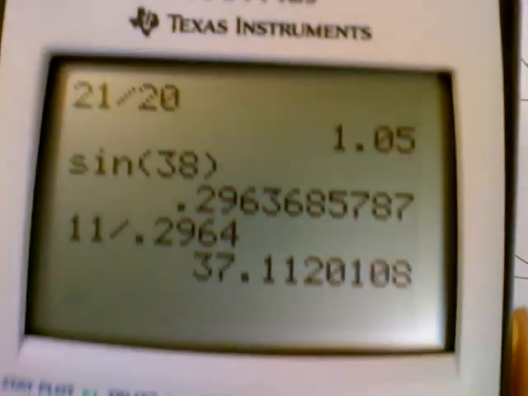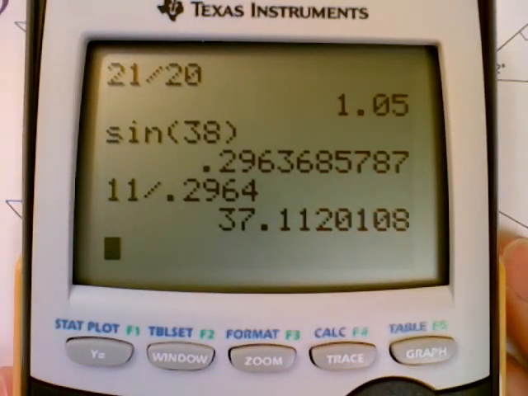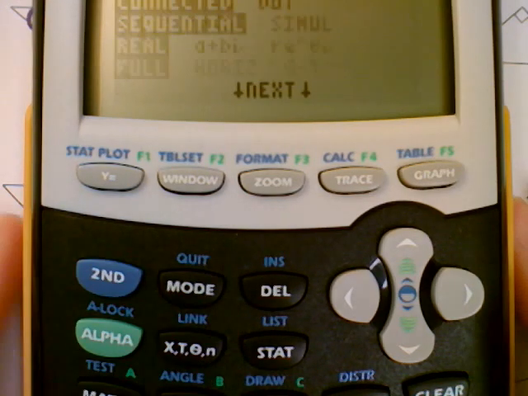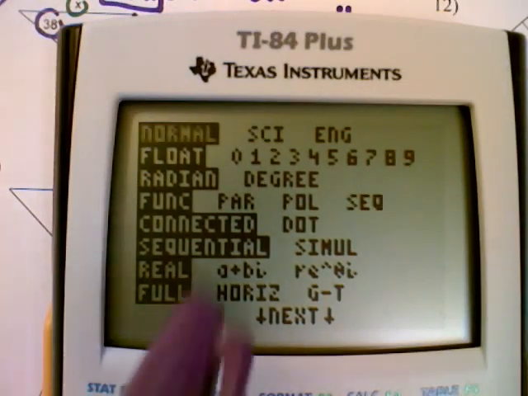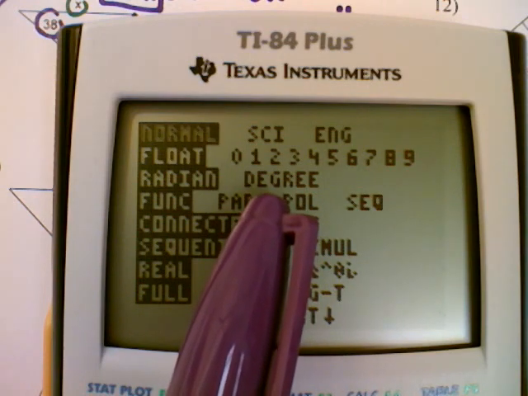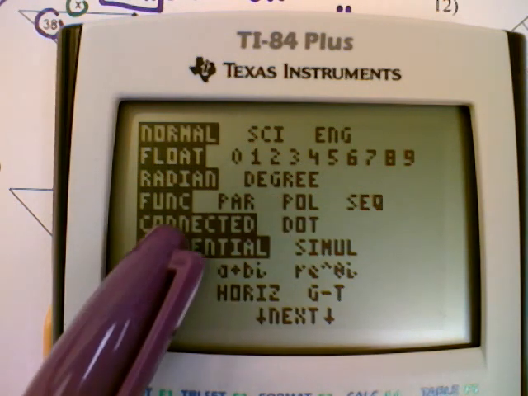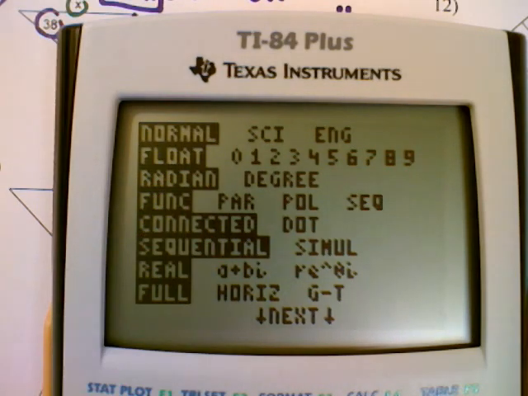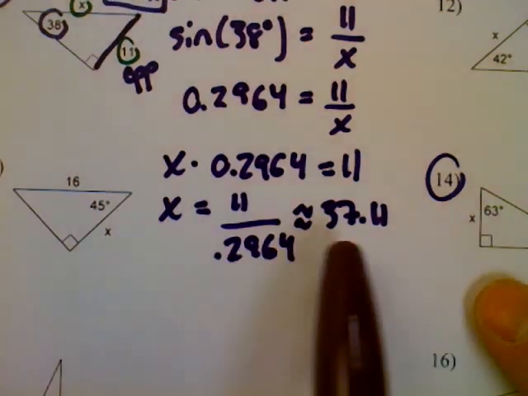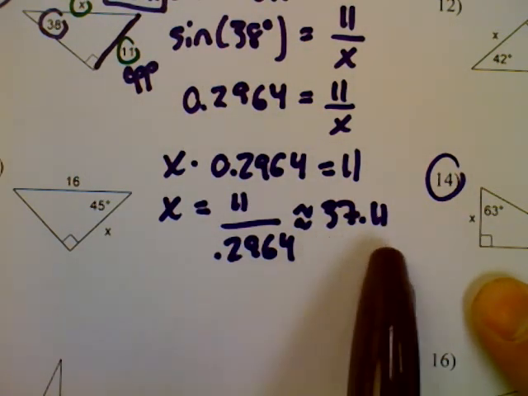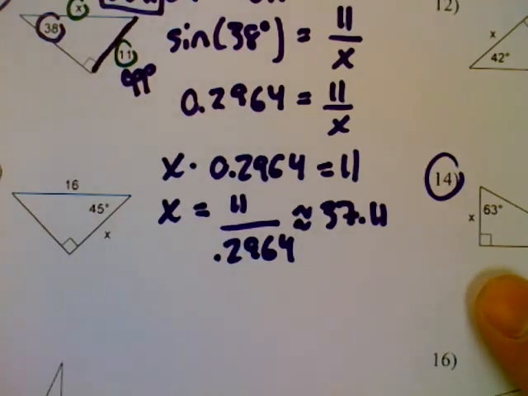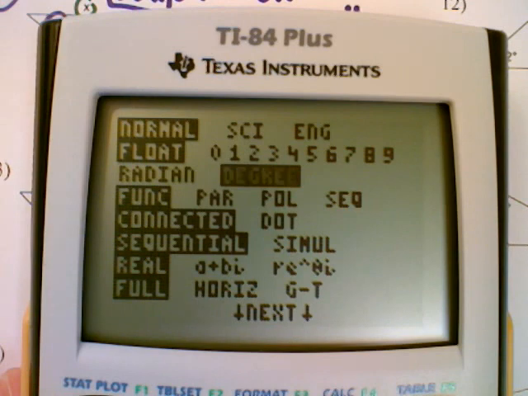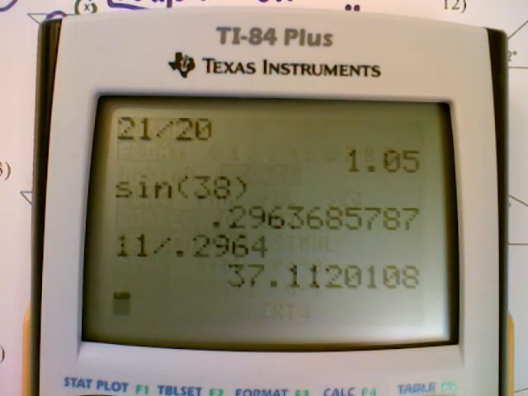Your calculator has two different modes for degrees. And so if you see right here, there's a mode button. If you hit this mode, when you do these questions, you need to make sure that you're in degree mode, because we're using degrees with our trig here. If we use what's called radians, which you're going to learn later, you're going to get an answer that doesn't necessarily make sense, which is why when I looked at my answer and I saw 37.11, that seemed a little bit strange to me because that's pretty big given the numbers that I have on my triangle. So I'm going to go over here, change this to degree mode, and then I'm going to quit out of this.